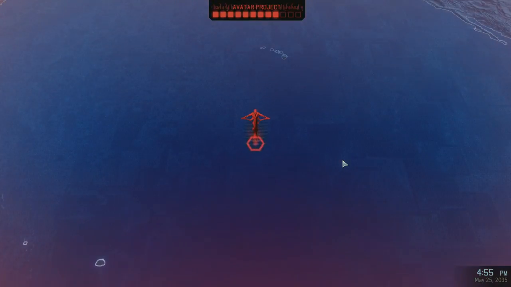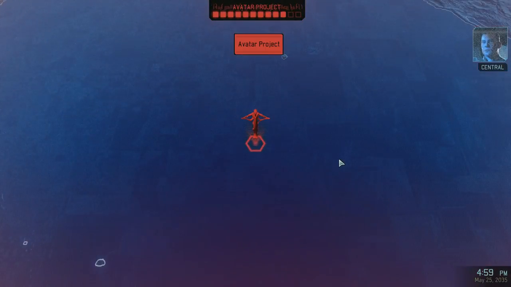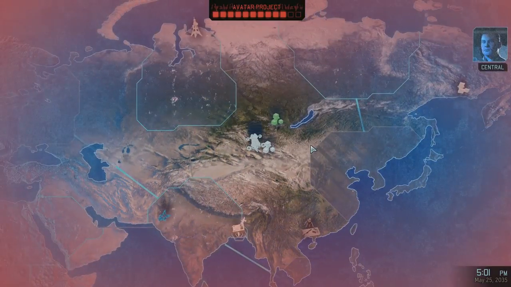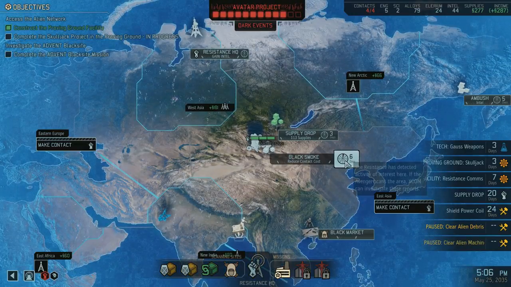Doom, doom, doom, doom, doom, da doom. Commander, the aliens continue to make progress on the Avatar project. If we're going to slow them down, we'll need to move fast. On the contrary, I think I might ride the timer on this one.